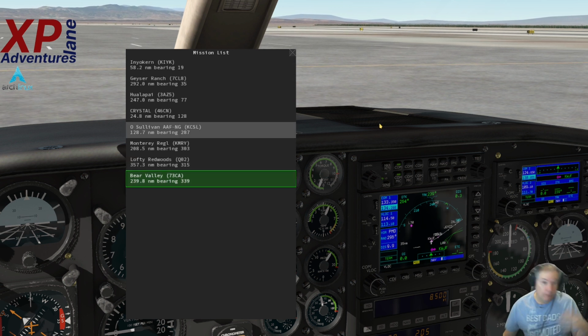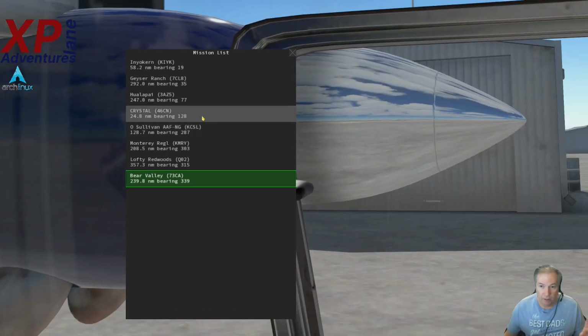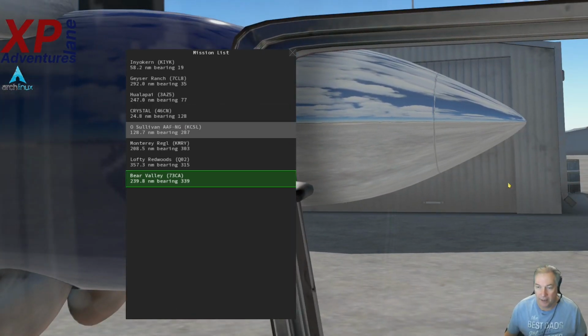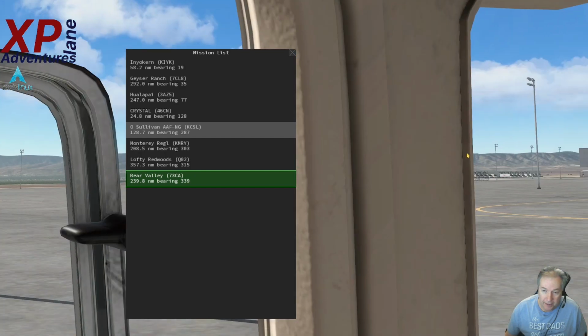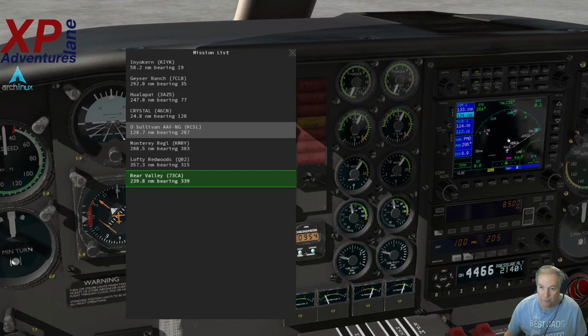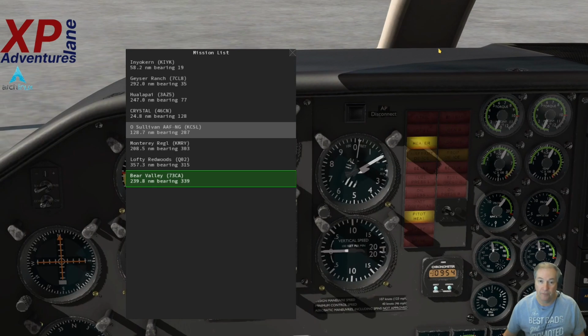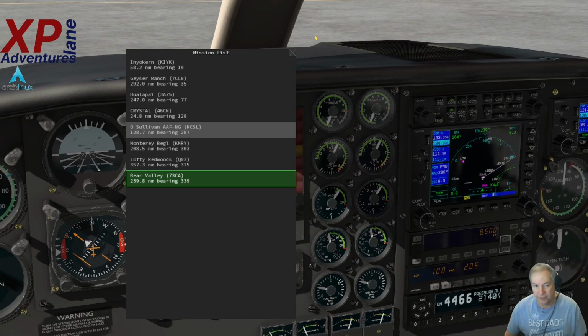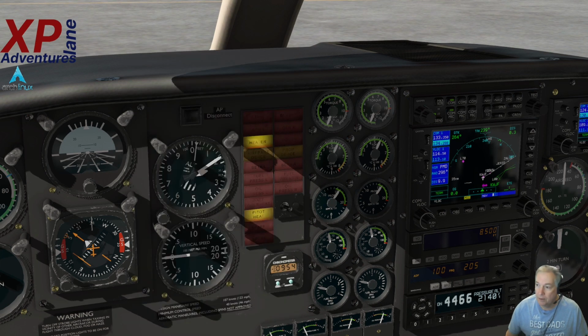If you really want to go crazy, you could say that because we're next to our hangar and we have Wi-Fi, we got the information via the Wi-Fi and it put it in there and didn't even have the tablet involved. But now we'll just say tablets for the sake of argument. So we are set and ready to go here, and all we have to do now is take off.